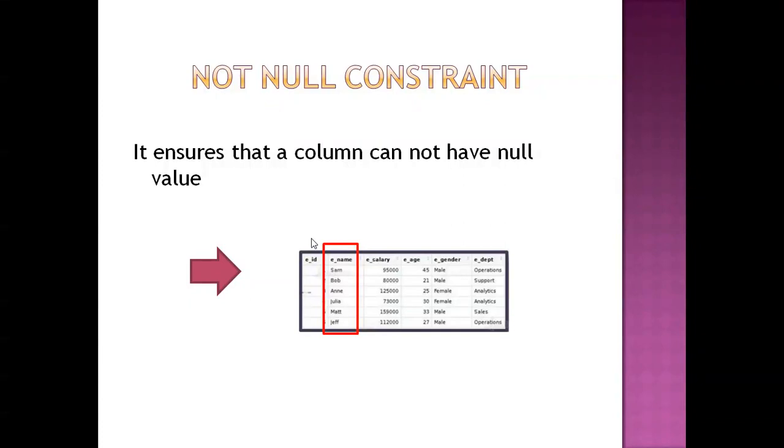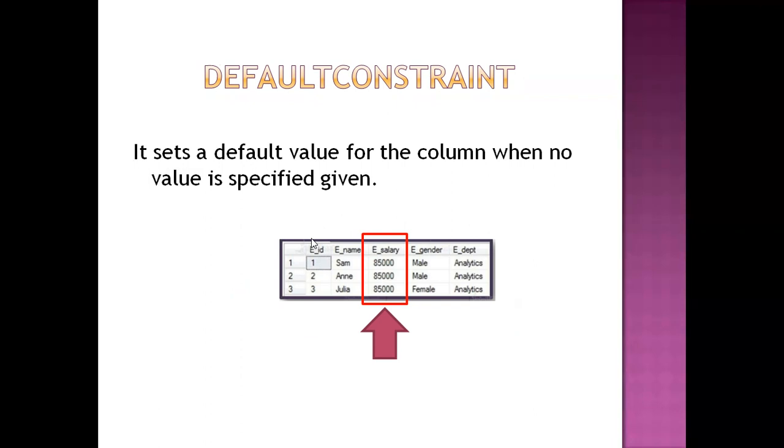The first one is the NOT NULL constraint. It always ensures a column does not have a null value. If I have given this rule to the name column, that means the user has to enter the name surely. It cannot be blank, it cannot be null. You can give this rule to any column or the whole data. If I see the DEFAULT constraint, what is that? In this constraint, we set a default value for the column where no value is specified. Here, the fourth column is salary, and if I keep it blank, by default it will take 85,000. This is my rule, and anyone can change this rule, right?